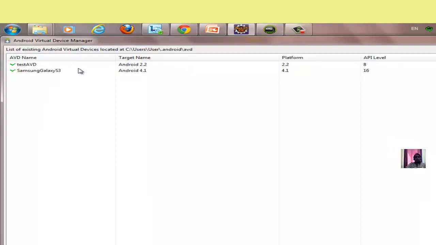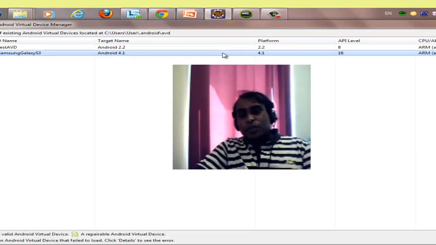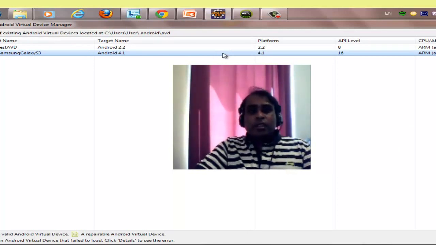This is the virtual mobile smartphone. I have already configured the Samsung Galaxy S3 option. To save time and get to application development, I have downloaded the Eclipse option. You will definitely get two options.